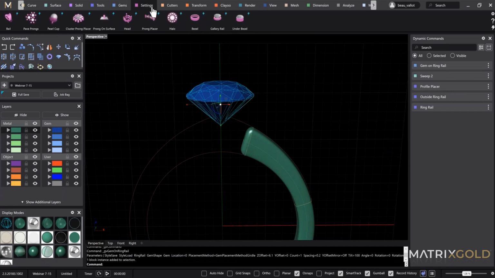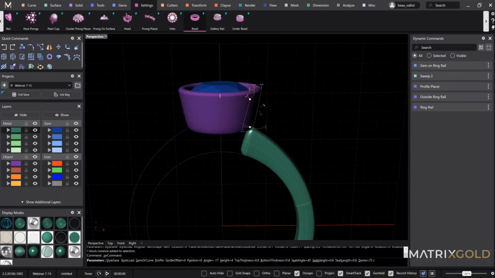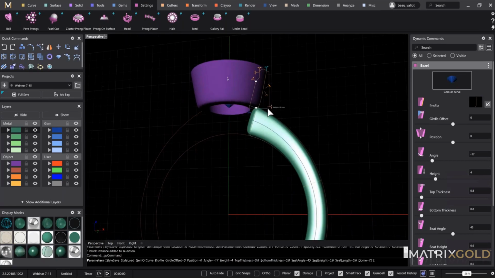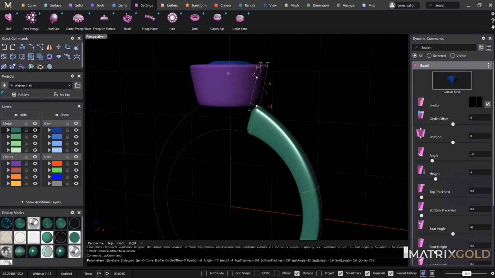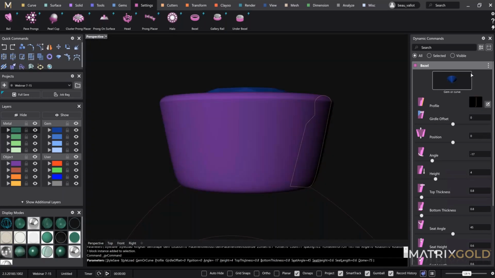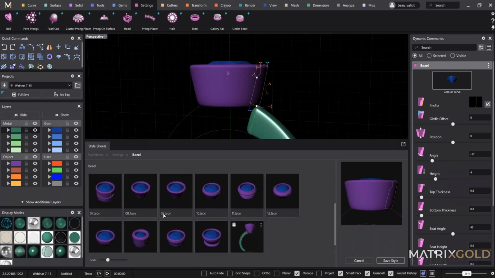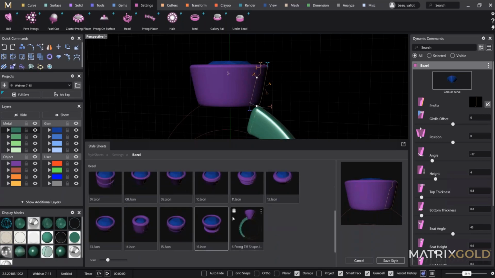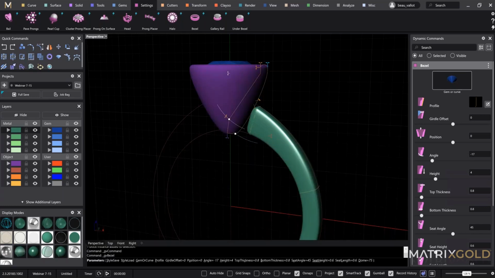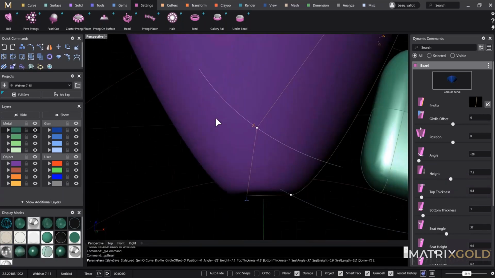All right, so now I can run a bezel. So one cool thing I didn't really touch on is style sheets. We can actually implement and save styles now. You can select the kebab menu and style, and it will open the style sheet. Here you will see all of the styles that come default, but here I have actually added one. So I'm going to load it, and it kind of looks like this.